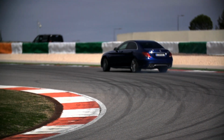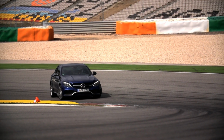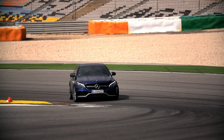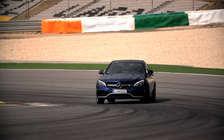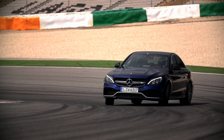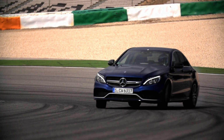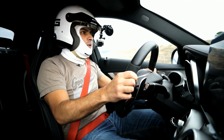You can do all of this stuff, and where AMG have been really clever is I think they've replicated the personality of their big, normally aspirated V8 with their turbocharged motor in a way that BMW probably struggled to do so. Again, look what happens when you get on the gas. It's just progressive. It's very easy, and it keeps pulling this motor as well, just as in the GT.